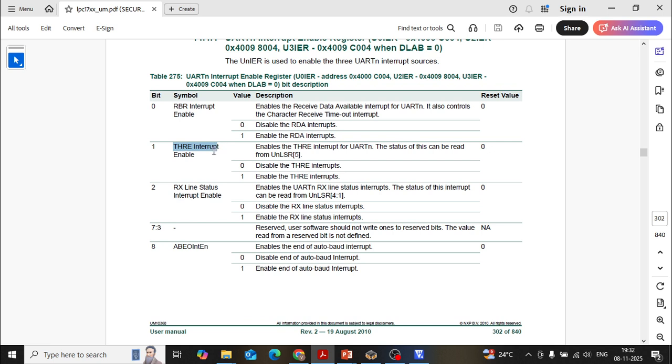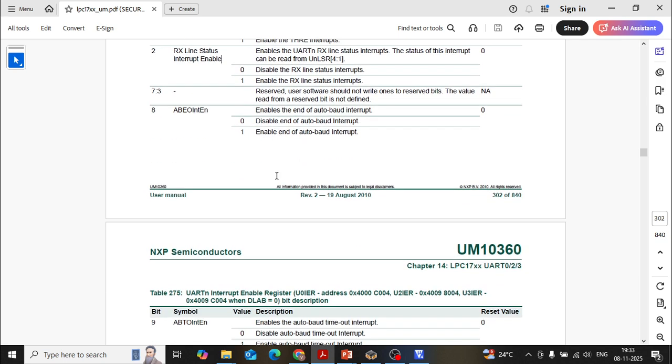Similar to that, THRE interrupt, that stands for transmitter. This is going to enable whenever transmission completed or whenever transmission buffer is empty. And similar to that, whenever the RX line status gets corrupted, then also you're able to generate the interrupt. Okay, so our scope is only bit number 0 and bit number 1, but in our programming I am just showing a demonstration on this topic, that is nothing but THRE. So this is one important thing additional to the UART programming you need to enable from the interrupt perspective.